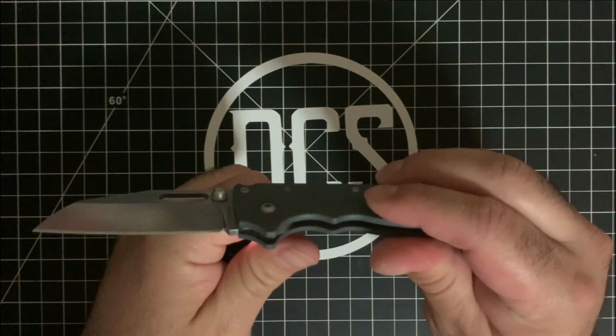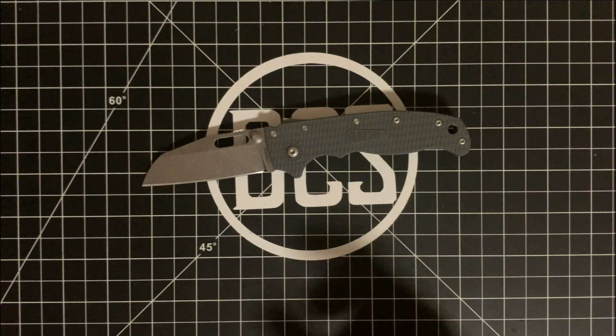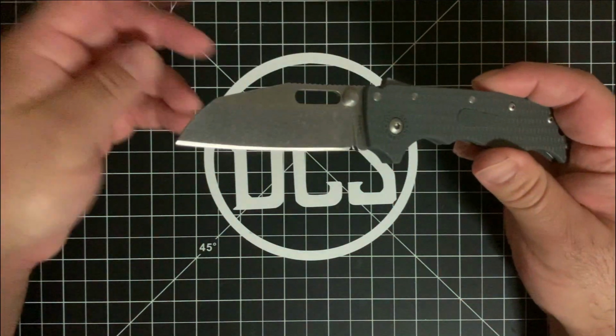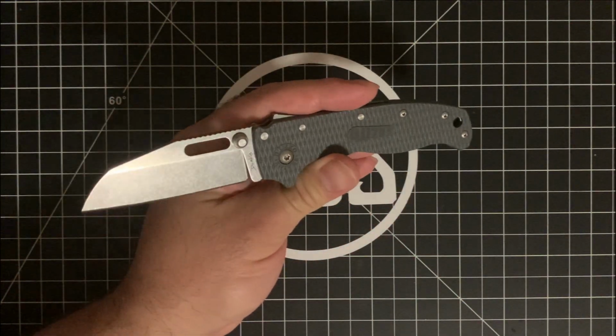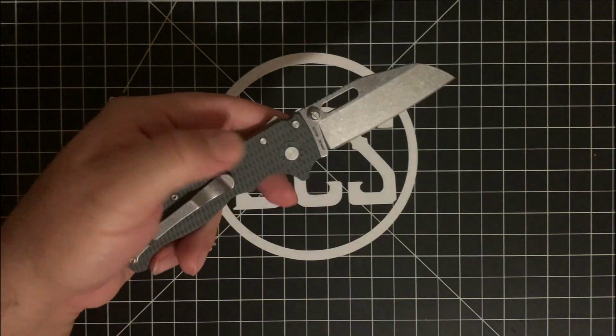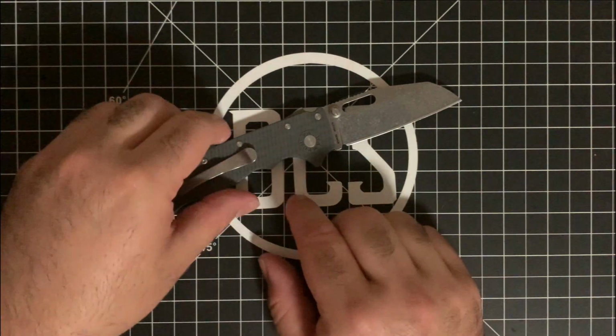And basically that is the US patent that they have on this knife, which I thought was interesting because, you know, Chinese companies do not care about patents. They love patented stuff because that means people like it so much they want to keep others from taking it, and then they take it anyways because nobody cares about patents in China, evidently. But in Taiwan, it's a different story. So I guess we can go with that.